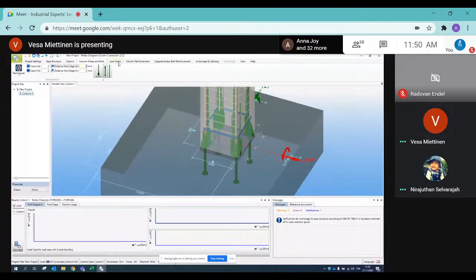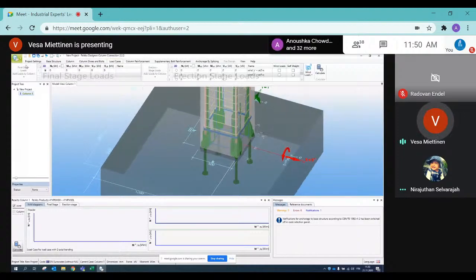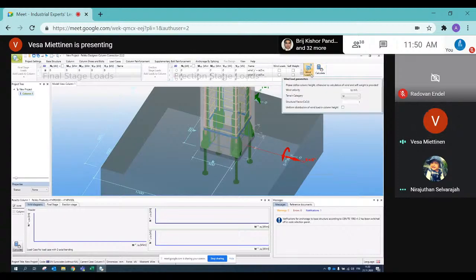Okay, then we come to the loading cases. On the left side, you can see the final stage loading inputs, and on the right side is the erection state loading inputs. Now if you specify this column height here, then you have to specify your wind load data. What is your wind velocity here? Let me put, for example, 40 meters per second. Terrain category: is it in the open sea area, or in the city area, it varies. And then the structural factor, in this case according to Eurocode. And if you want a uniform distribution of wind load over the column height, you can cross check it here.